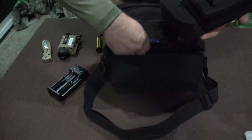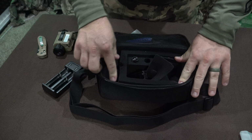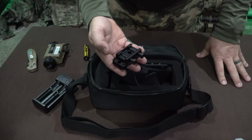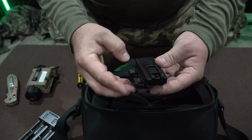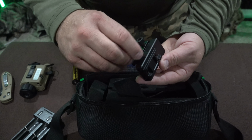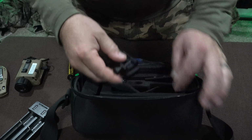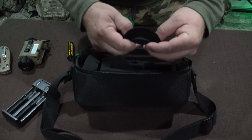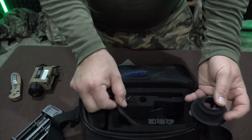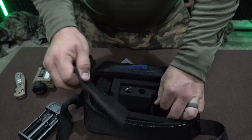Oh, there it is. I was like, I know there's something we've got to be missing. Let me shove this back in here. Here is your QD mount. So, it's going to be a thumb screw. Good. And then underneath was another eyepiece. Okay, okay. And guys, that looks like everything that's in here.